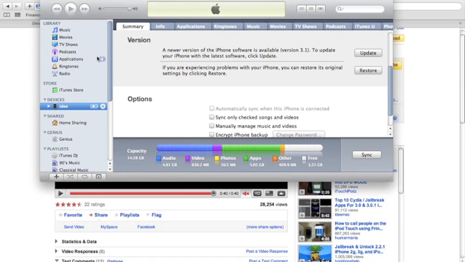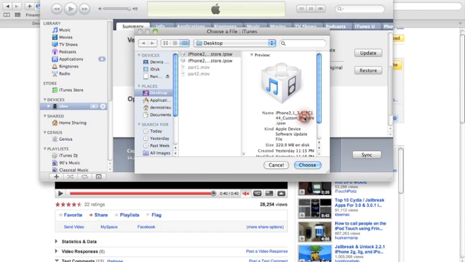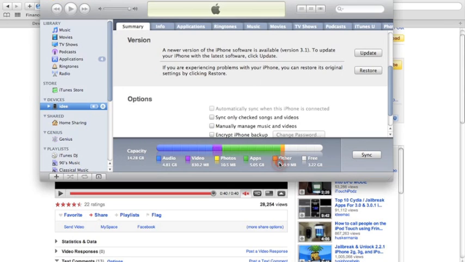Now, once you're in iTunes and your phone is there in DFU mode, you're going to hit Option because we're on Mac, remember, and click Restore. Now, you're going to look for that custom firmware, the one right here. Remember, don't install the regular firmware. Install the one that Pwnage Tool made. Okay, choose it, and then just let the whole restoring process do its part. As I always say, anytime you're restoring or updating, be sure to sync your iPhone and back it up. To back up, you can just right click on your iPhone name and then click backup. So that's the whole process.